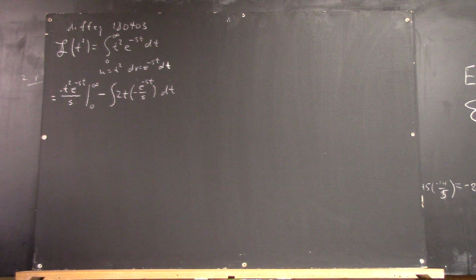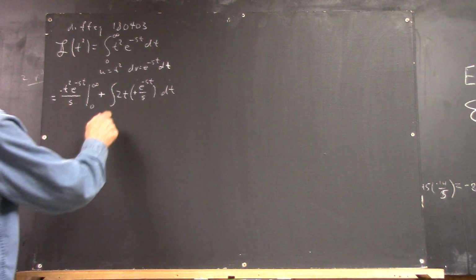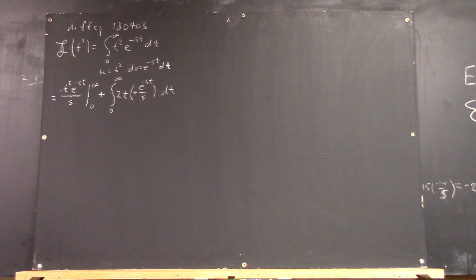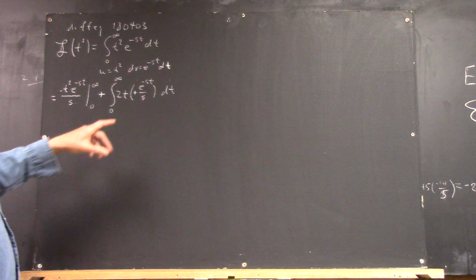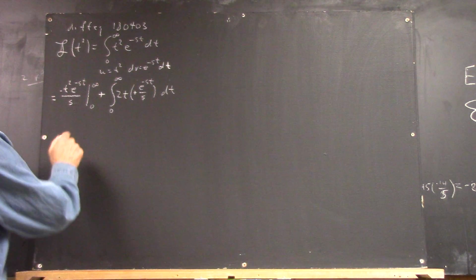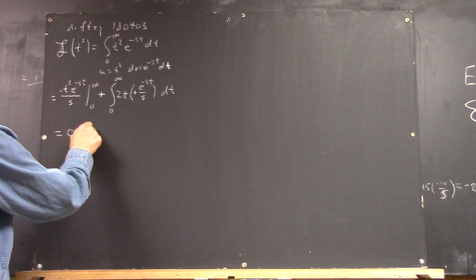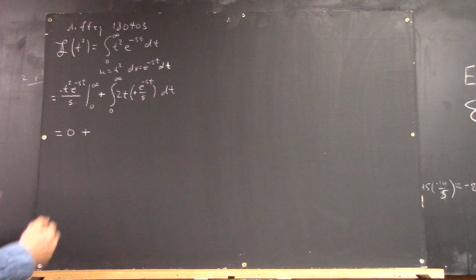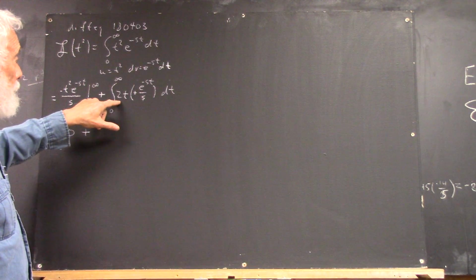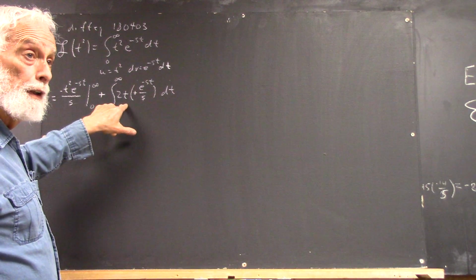dt. Now, this negative is going to make it a positive. This negative is going to make it a positive. Of course, the integral goes from 0 to infinity. Okay? Well, let me put this into a form that you probably wouldn't have. If you factor out the 2 over s, this is just a Laplace transform of t, right?